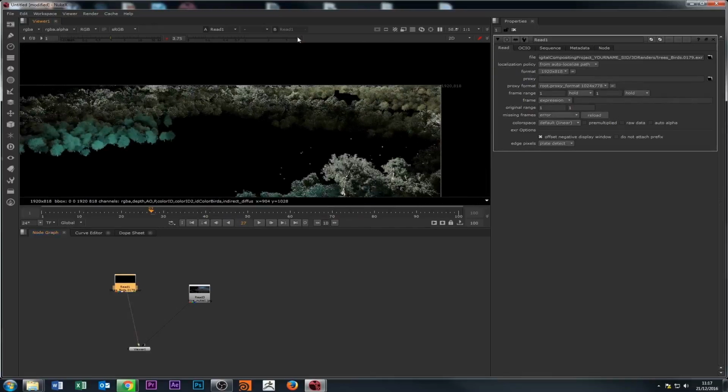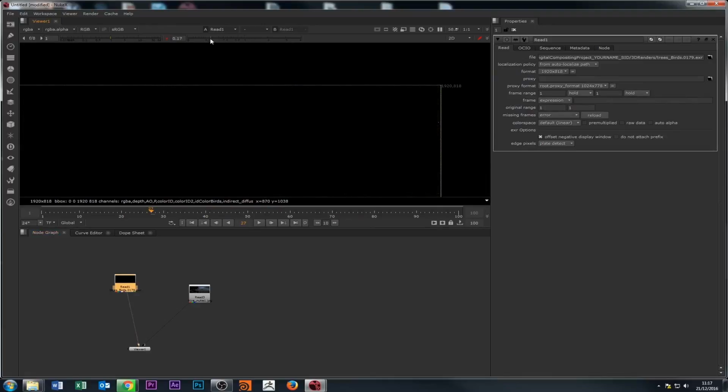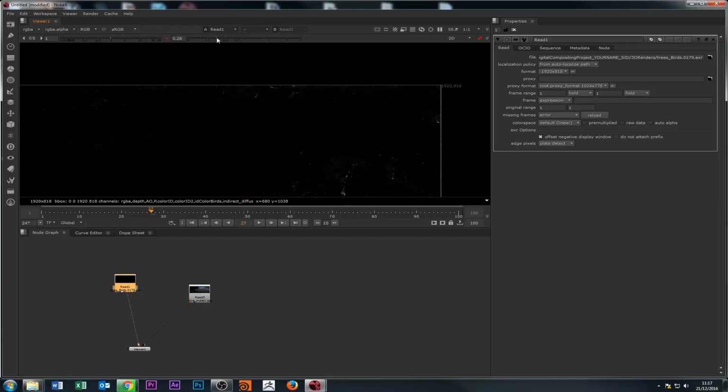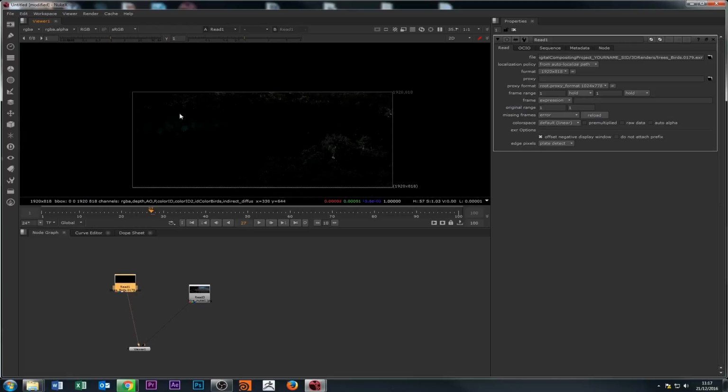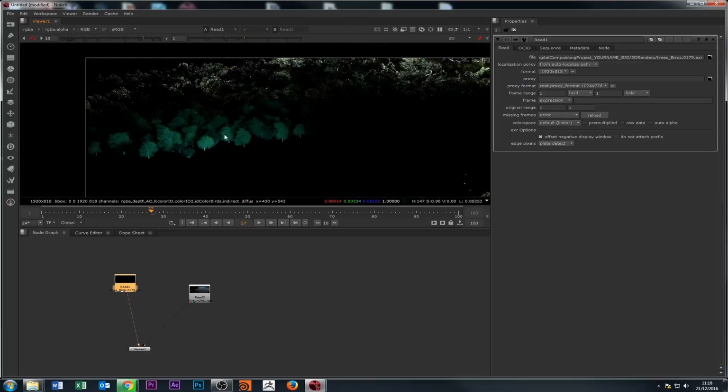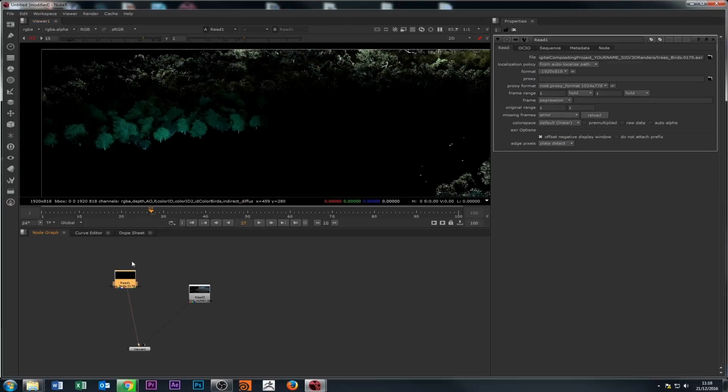If I want to knock it down and make it darker, I go all the way down. Remember, this is only for you to view. If you click the button here, it goes back to the default, the original. The same goes here. This is the f-stop, just like a camera. I can put one stop up to bring more light, and I can knock it all the way down. Again, this is only for you to view while working in the viewport. It has nothing to do with the actual manipulation of the image.